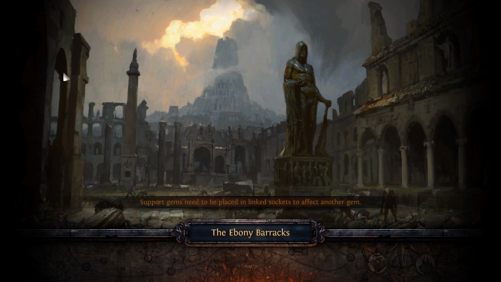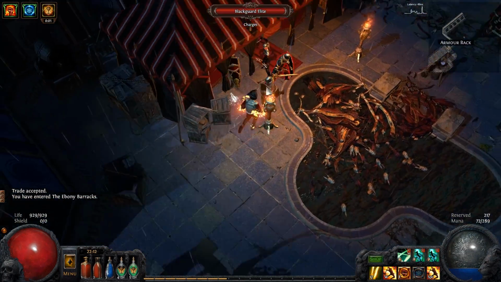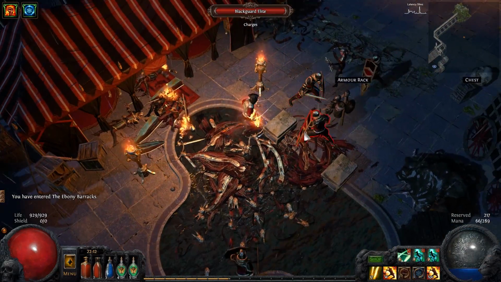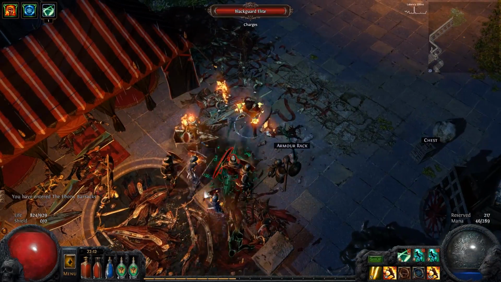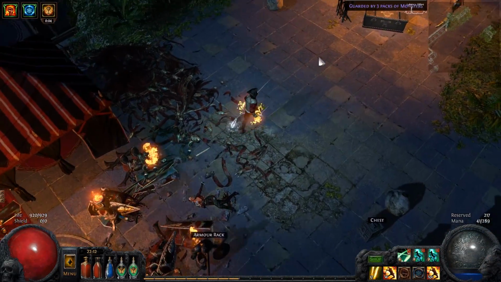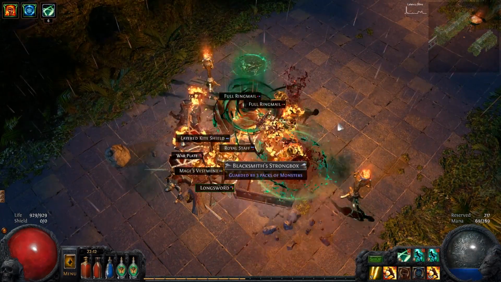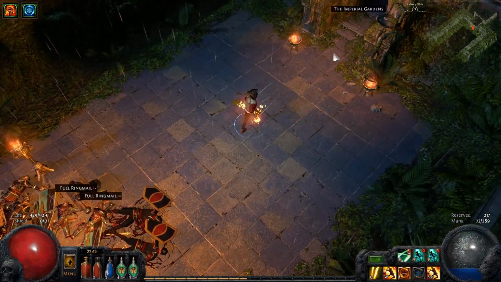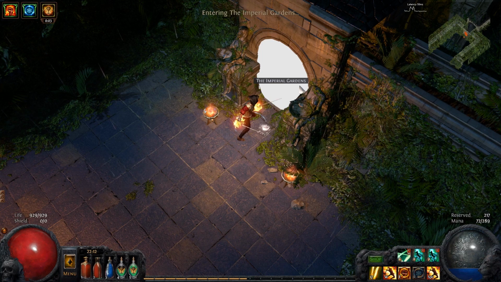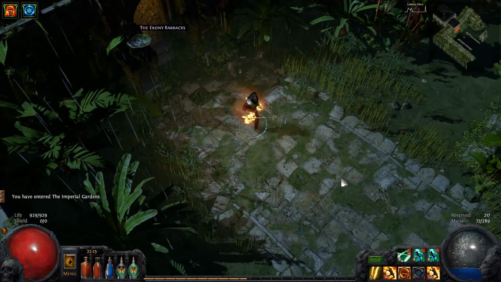Now we are going to the Imperial Garden. And in the next episode, I promise you all, I'm going to show every area where you're finding the Ascendancy Trial, because it's soon time for us to become something more than just a duelist. We're going to ascend and become a gladiator. But I'm going to finish Act 3 before I do that. Oh. And now we have reached the Imperial Garden.